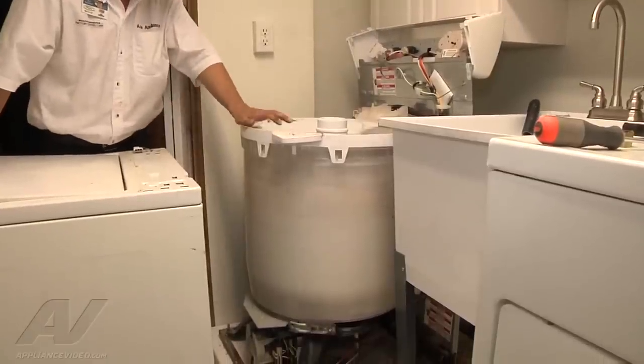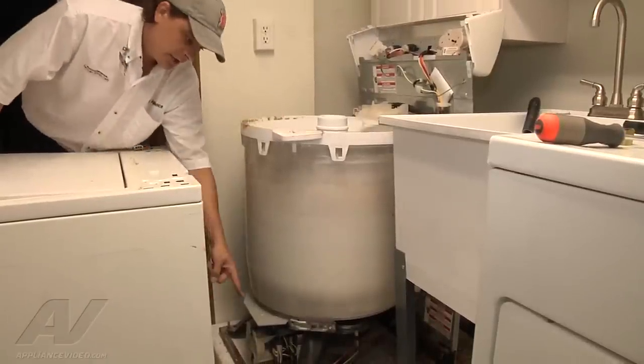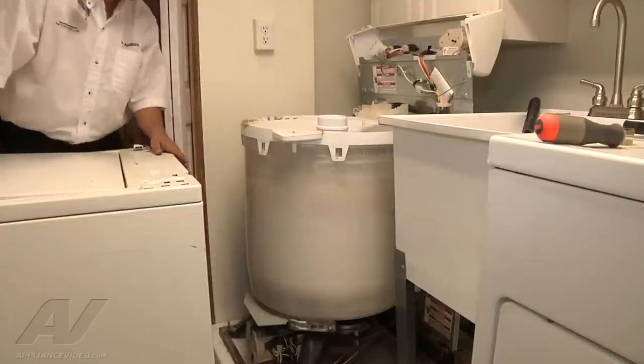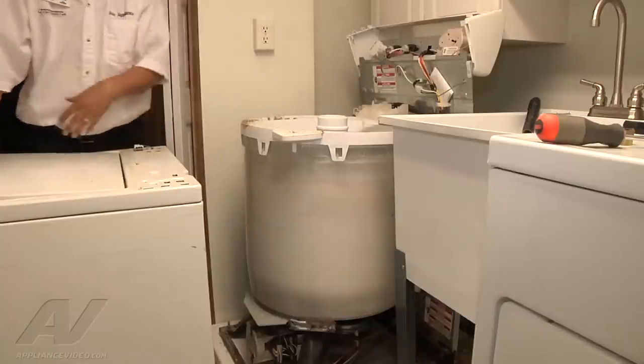With the bottom put together, bring your case back in. It slides under the front lip and on top of the side lip, still going onto the bottom base of the washing machine. Once you have it in position it tilts back over, and you need to plug your lid switch back in.